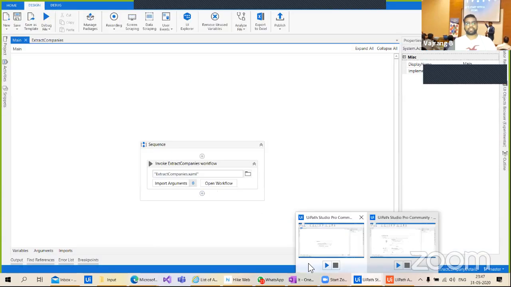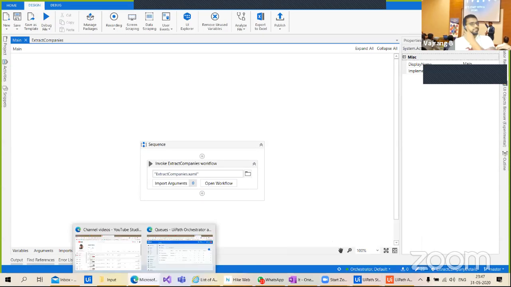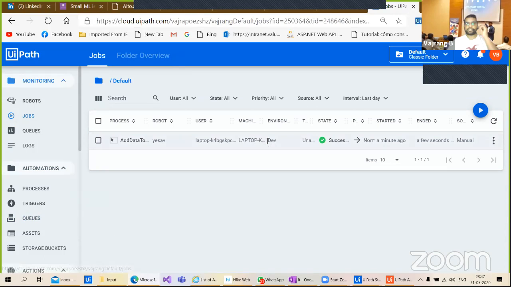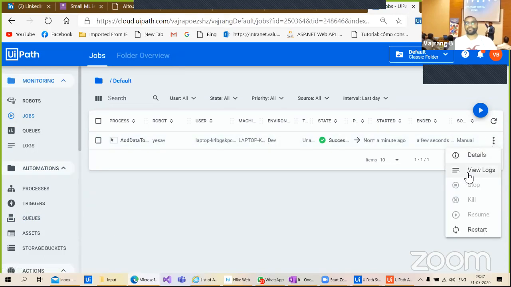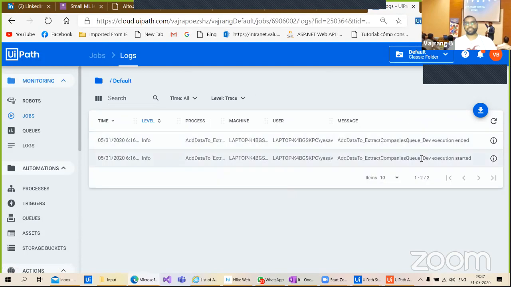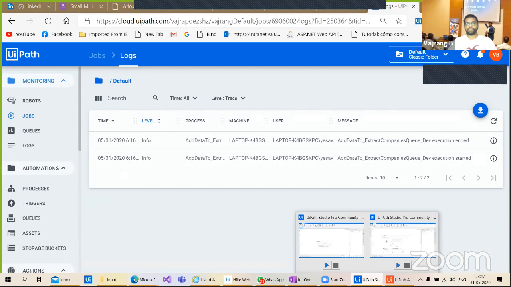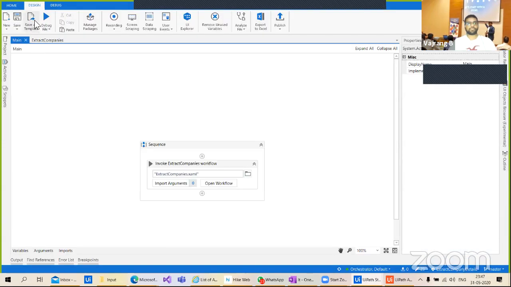We can find errors here in the orchestrator. Let's check with the jobs, and this is success. View details, view logs. So what it does, info started and ended. There is nothing else it triggered. So let's try to debug it from the machine, and let's see. Debug.